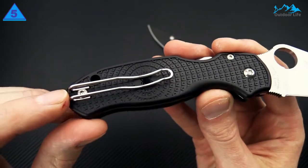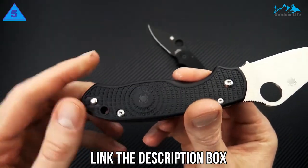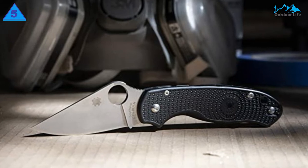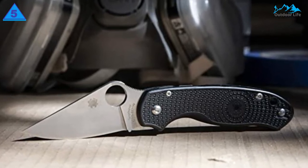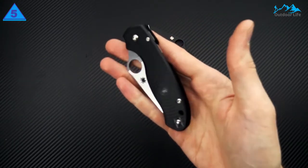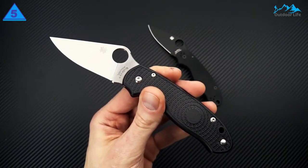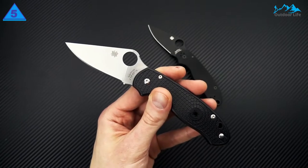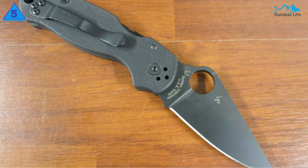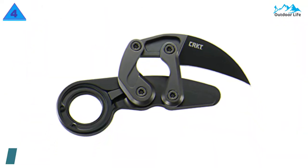The satin finish is perfectly done to reduce friction. The Para 3's handle is very similar, but not identical to the PM2's. In addition to the obvious reductions in length, it has a more curved spine than its bigger brother. The edges of the G10 have also been hit with a mild chamfer. Material choices are the expected but excellent G10 with nested stainless steel liners. At just 2.4 oz total, the Spyderco Para 3 truly lives up to its name, with a premium VG-10 stainless steel blade featuring a full-flat grind and Spyderco's trademark leaf-shaped design.